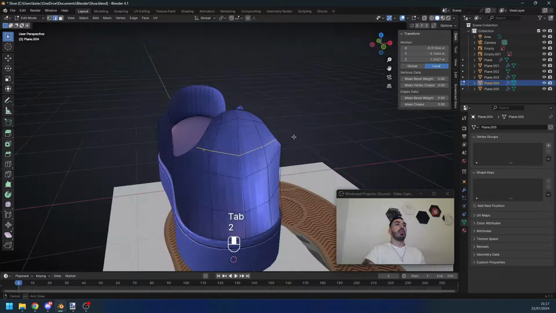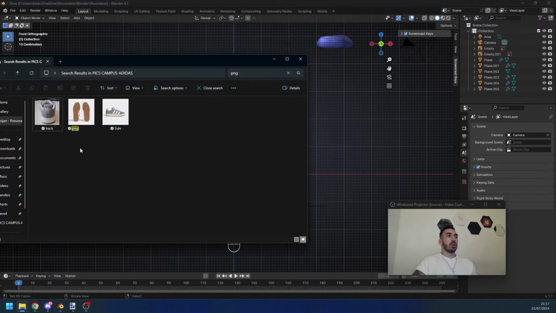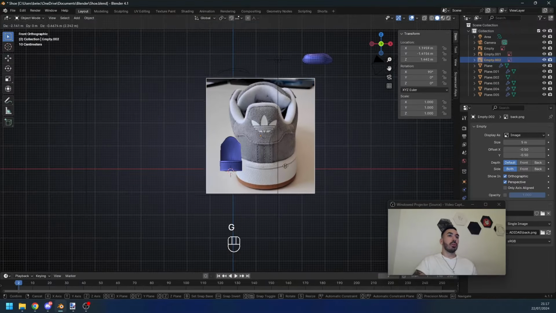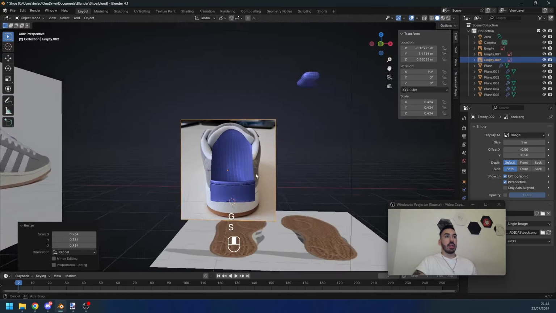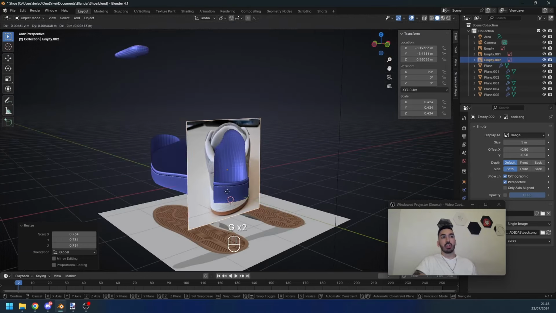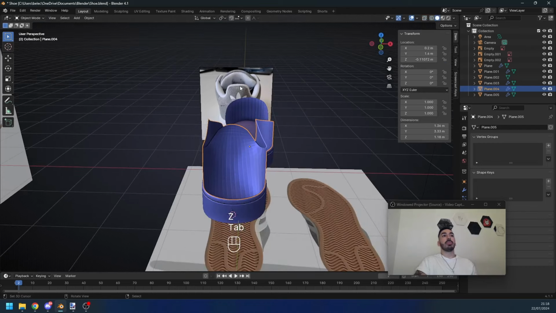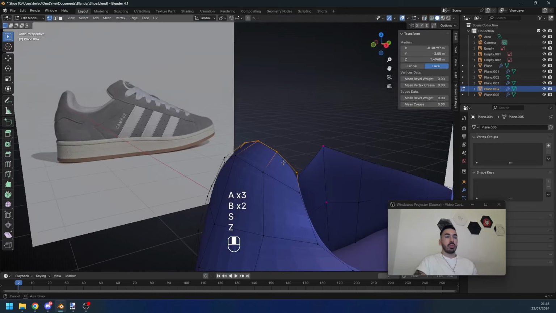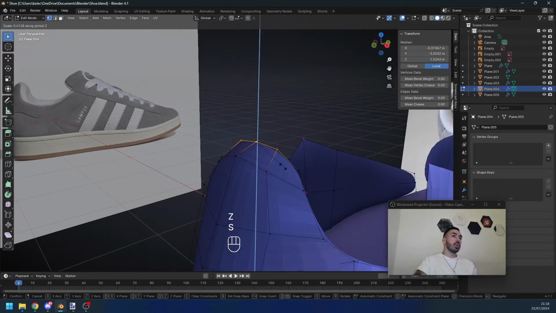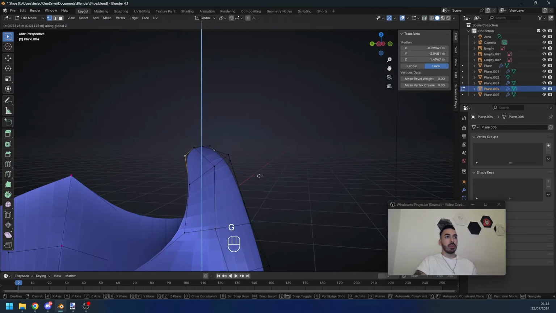But to do this part right, we're definitely going to need to have an extra image. So I'm going to pull out a back view picture of this shoe and place it right around here somewhere. As you can see, again, there's a little bit of perspective distortion, so we can't really tell what's going on. But we do know that this part at the top here is supposed to be a pretty straight horizontal line, which means we're going to have to take some of the vertices over here and scale them down on the z-axis. Maybe also lift these up a little bit.